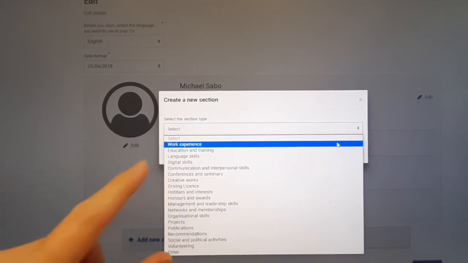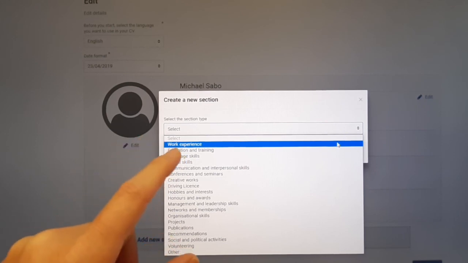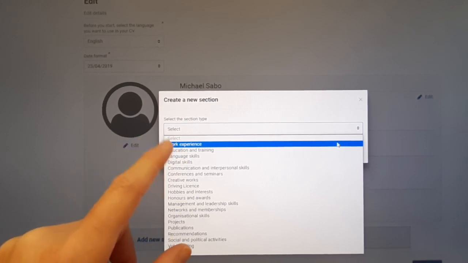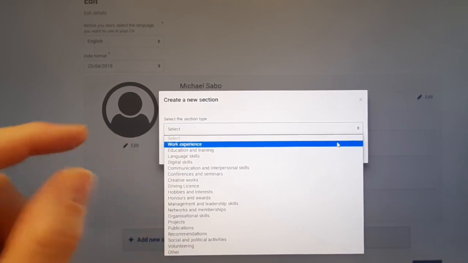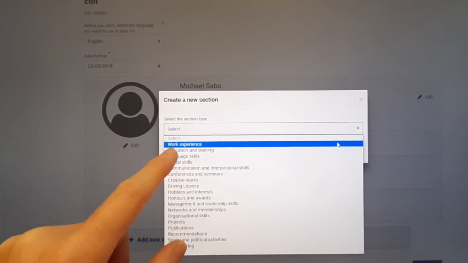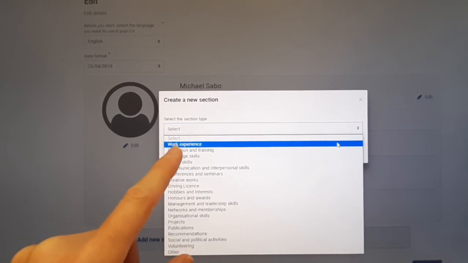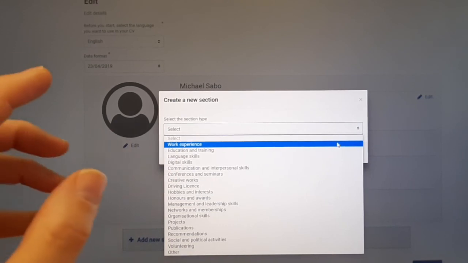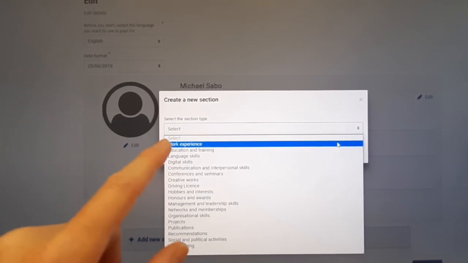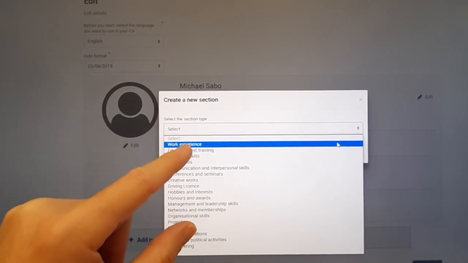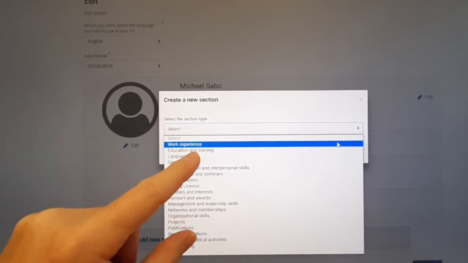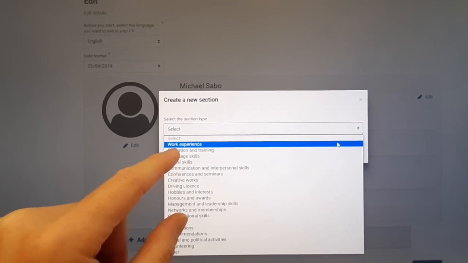All of this stuff is the most important stuff. We can start with our education, or we can start with our work experience and then our education. To be honest, it doesn't matter too much. Remember, if you're applying for a research institution, like the Slovak Academy of Sciences, or the Faculty of Natural Sciences, where I am, you can put your education in first.